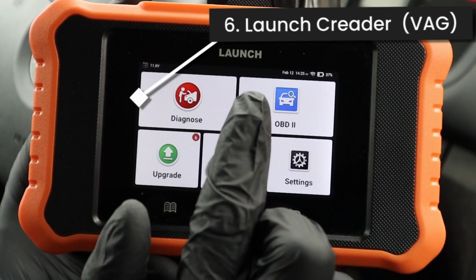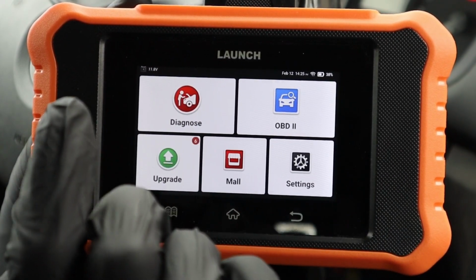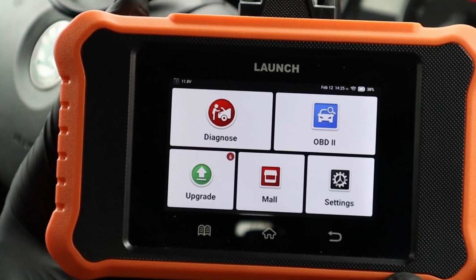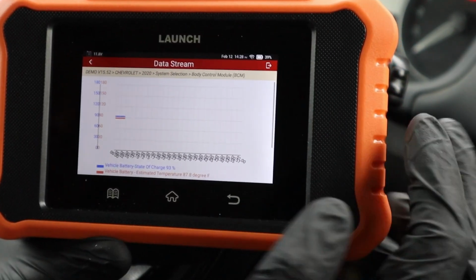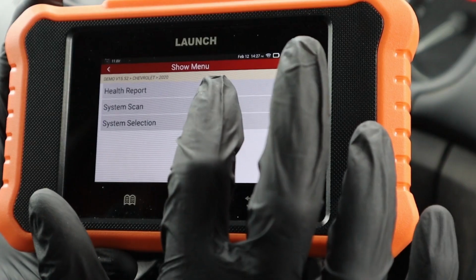So Launch Reader is a very cheap scan tool. It is dedicated for VAG, although you can use it for every car, but for other cars it will do only basic diagnosing, so read engine fault codes, clear them, clear check engine, see some live data, readiness monitors, and that's about it. But for VAG you have full system scan, so you can access every control module.